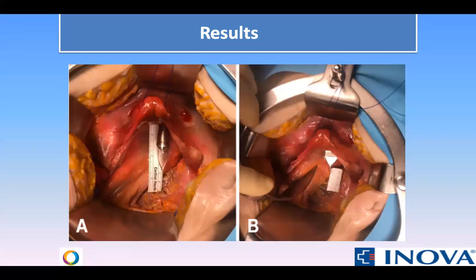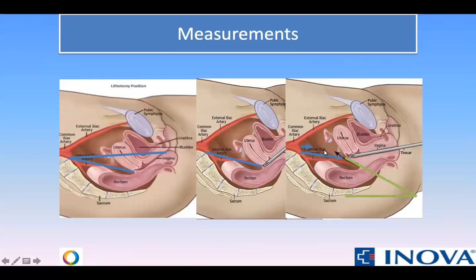In this slide, we can see the laparoscopic trocar on the left side versus the robotic trocar on the right side. The mean trocar angle to clear the sacrum and the neurovascular structures without injury to the uterus was 25 to 40 degrees from the horizontal plane and 15 to 30 degrees from the coronal plane.